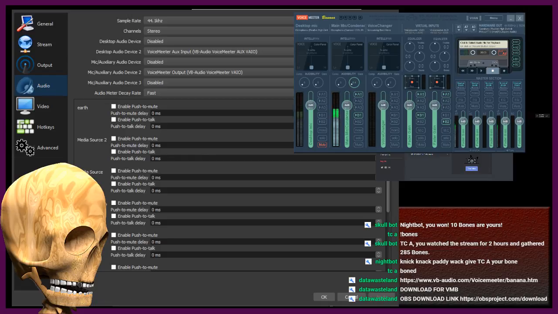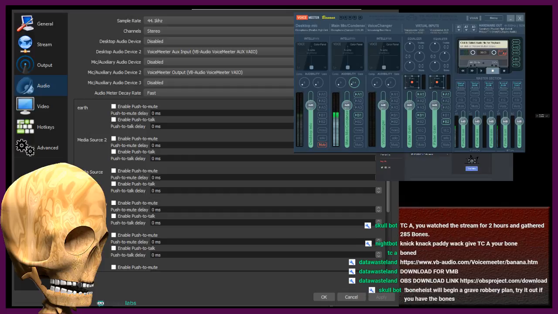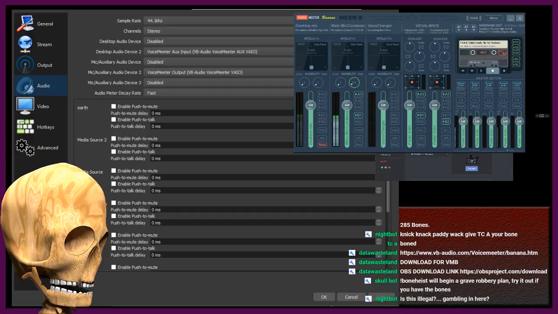This also, by the way, works if you use Audacity. It works if you use Adobe products. Anything you use that has an audio connection in settings, you have to go into your settings and set it up to pick up from Voicemeeter Auxiliary or Voicemeeter VAIO. And you will get the hang of it once you do it for a few programs, once or twice. It gets easier, trust me.